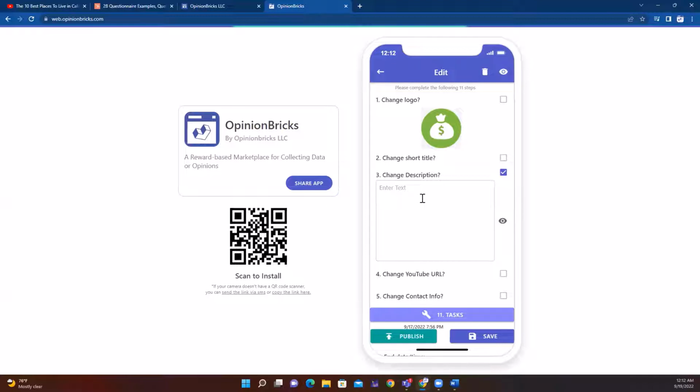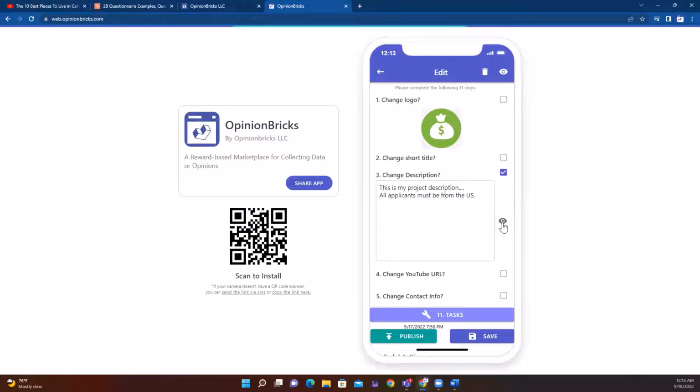So here I'm going to write, this is my project description, and all applicants must be from the US. For example, this is an eligibility condition that I am looking for.